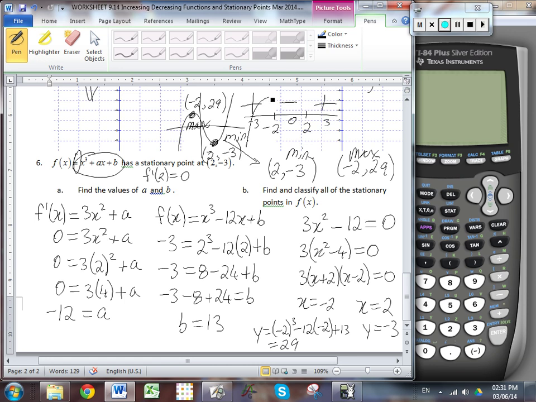So you can see we are increasing, we are flat at the stationary point, we are decreasing, we are flat at the stationary point, we are increasing. Anytime that we go from positive to negative, that must be a max. Anytime we go from negative to positive, that must be a min. I hope you understand now the concept of increasing and decreasing intervals and the stationary points, which indicate the places between which we have intervals of increase and decrease. Stationary points are places where our tangent is horizontal, and so we are neither increasing nor decreasing at those points. We are simply increasing or decreasing before or after, or in between pairs of those stationary points.